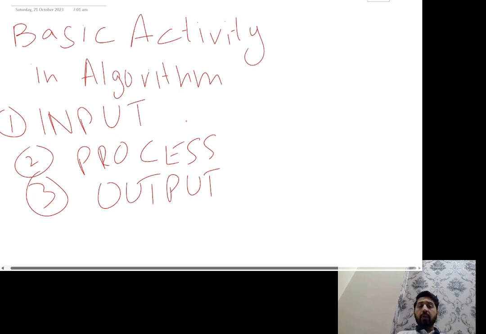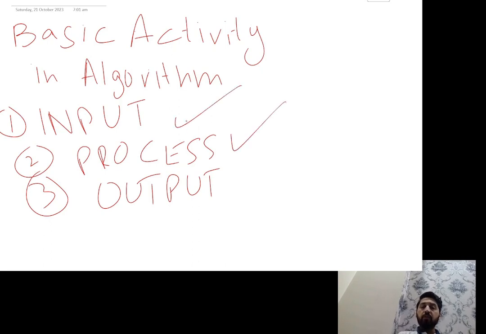Then moving on, what are the basic activities that we are going to use in an algorithm? Three things are included in the major exam of the previous code, which was 9608. There was a question in which we were given one of these, and we had to explain the rest of the two. So whatever algorithm you are going to write, it is going to consist of three basic stages, three basic activities. First one will be input, then it will be process, and then it will be output.